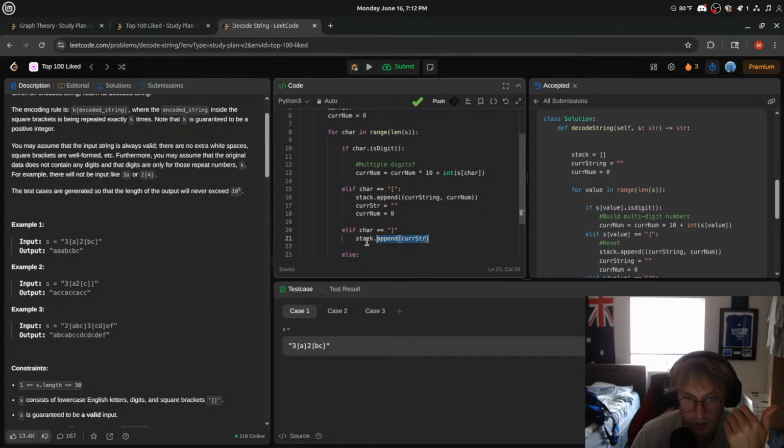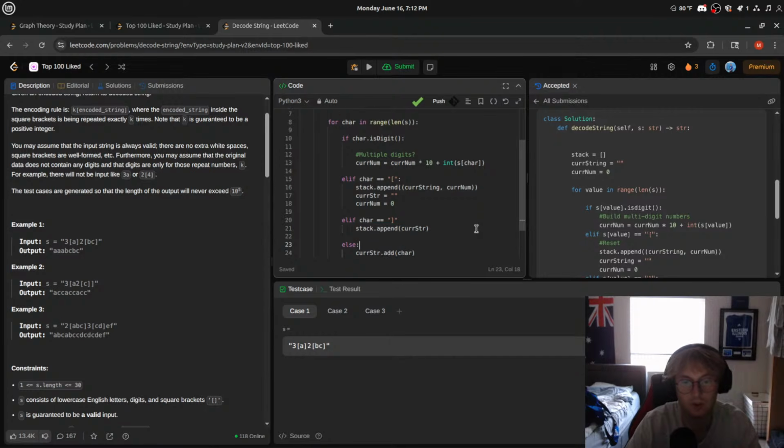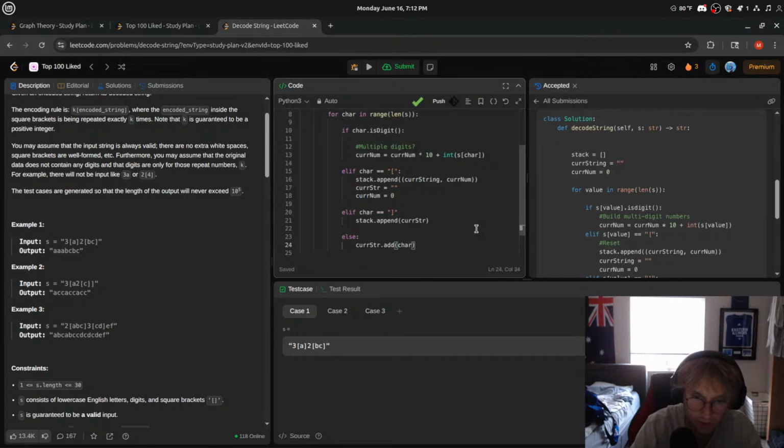So obviously now if you see a closing bracket, what do you want to do here? So if we're resetting here, for this one I feel like it's pretty straightforward. I feel like we just have to append, right? Char. Sorry, it's char.